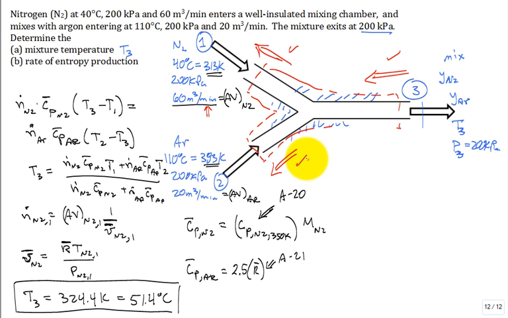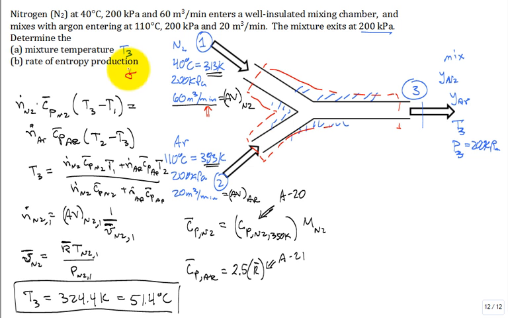Really what drives the entropy production is the mixing process. Then second, there's an added component because one is hot, one is cold. That even adds to the entropy, the irreversibilities. Okay? So how am I going to solve for, well, first of all, what am I asked to solve for? What symbol do I use for this answer for part B?